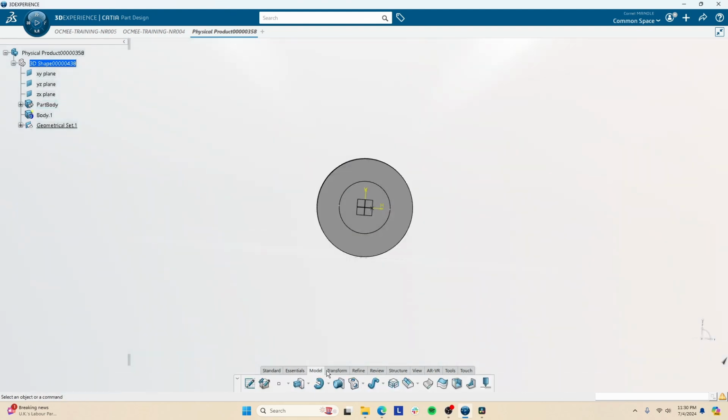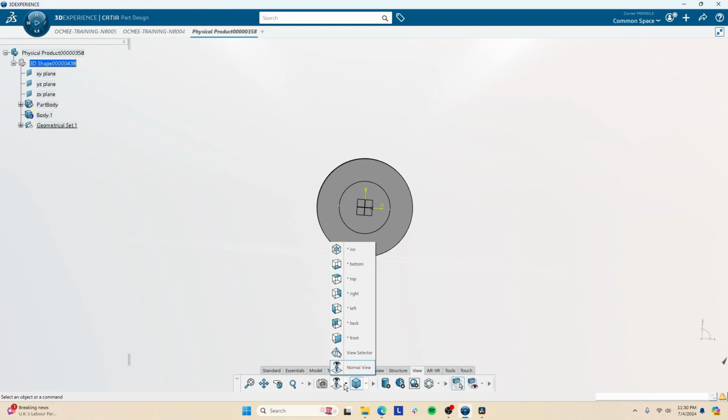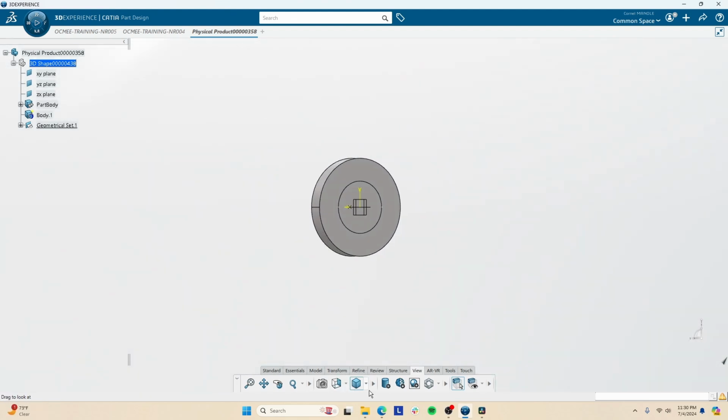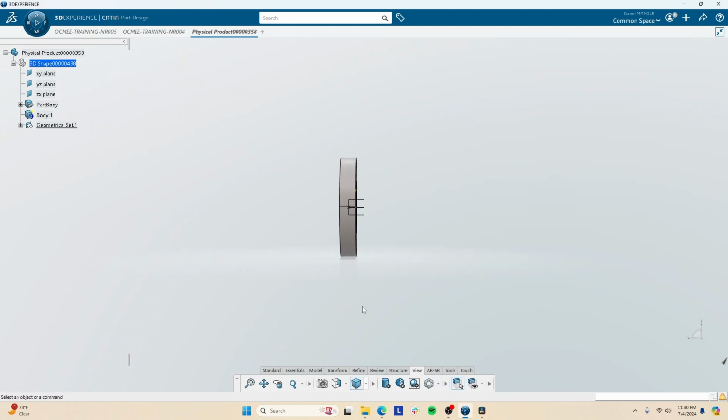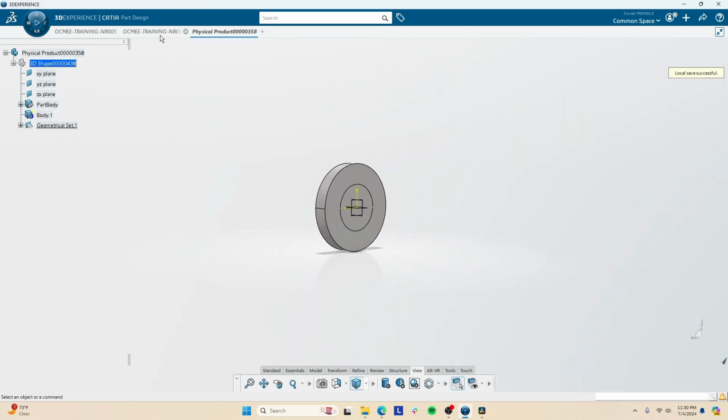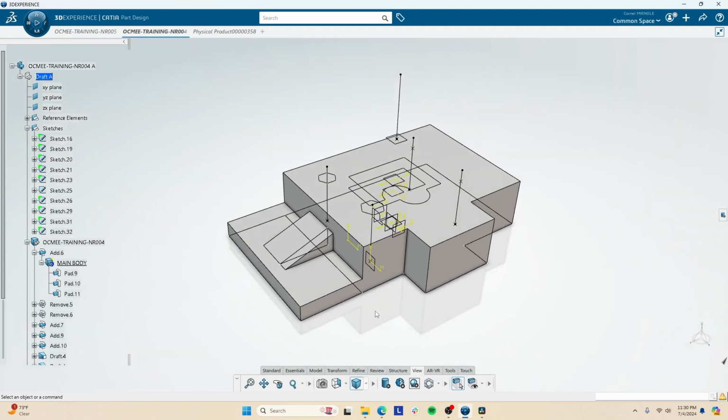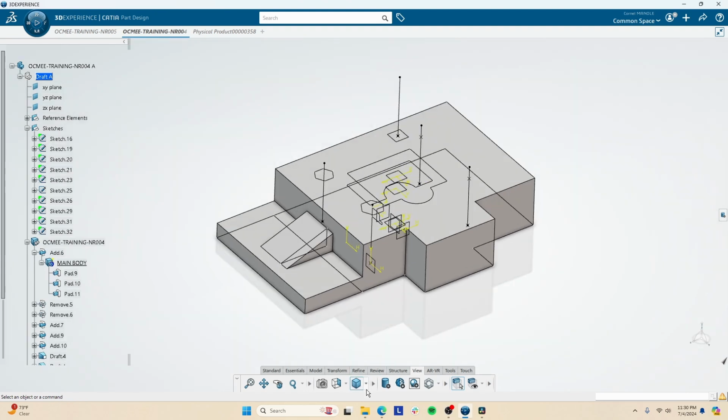There's a lot of toolbars down at the bottom here that are, again, specific to your workbench. A lot of things that you could just play around with if you want, your standard views over here. If you want to change it from parallel to perspective mode, over here, the difference is probably better shown here. If I change to perspective, you can see that difference.